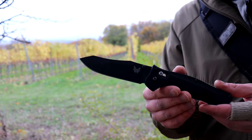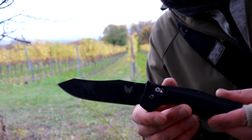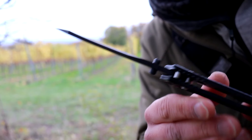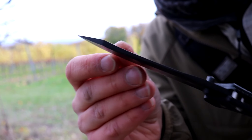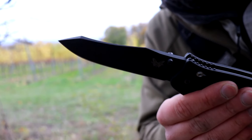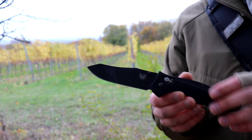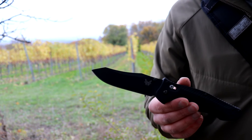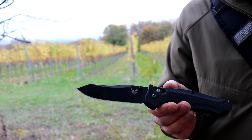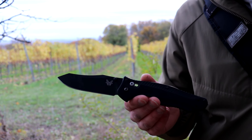This is really the larger brother of all of them and the more tactical version, with a full four-inch blade — 10 centimeters of blade length — and a thick four-millimeter spine. You can see that it keeps a lot of strength up to this point and then it ends in a very fine point, but it is very robust and it's also a very wide blade, so the grind runs really thin behind the edge — about 0.4 millimeters behind the edge thickness, which is about 15 to 17 thousandths, or 10% of the blade stock thickness behind the edge.